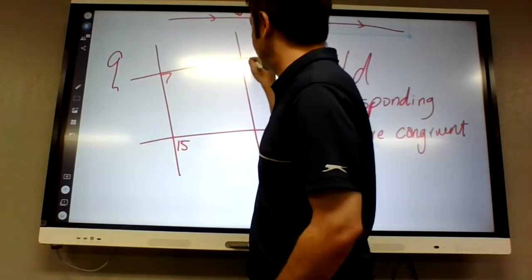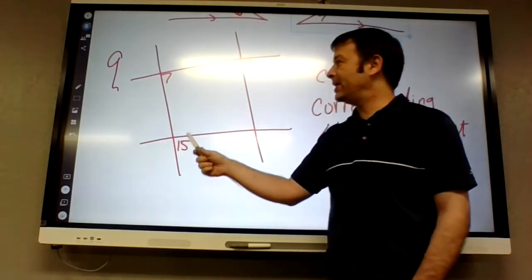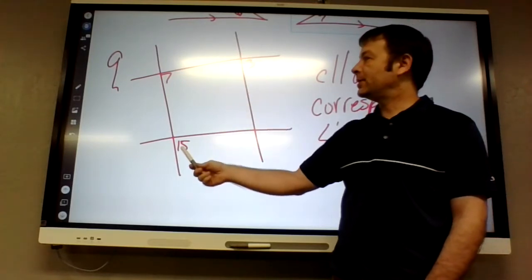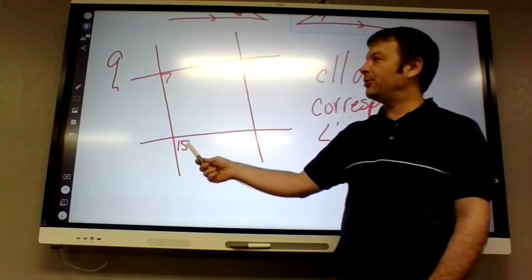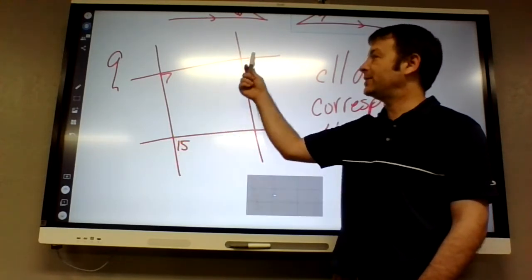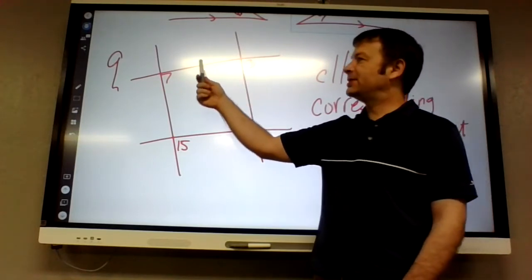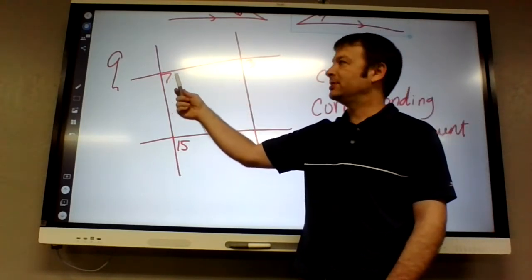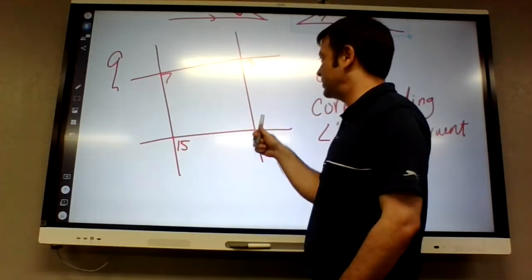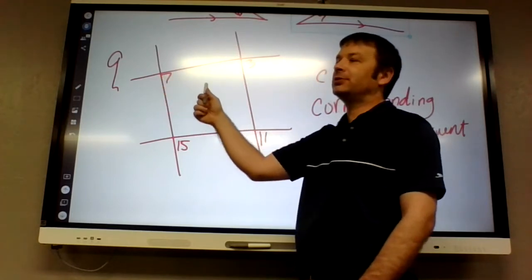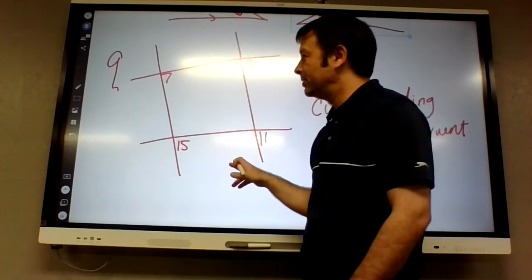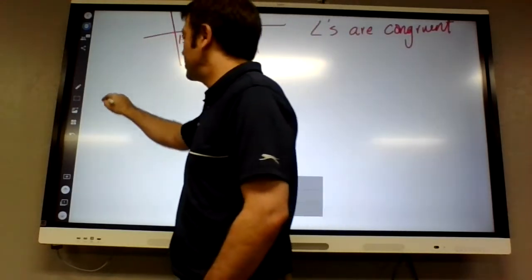Okay, I just want to point something out really quick. Our 15 and 3, are these corresponding angles? The answer is no, because they do not share a transversal. There's no line connecting 15 and 3. Are 3 and 7 corresponding? Yes. 7 and 15? Yes. 15 and 11? Yes. 11 and 3? Yes. But you can't jump this way. There's no transversal going between the two angles this way. Anyway, that's not really the question, but let's look at number 11.